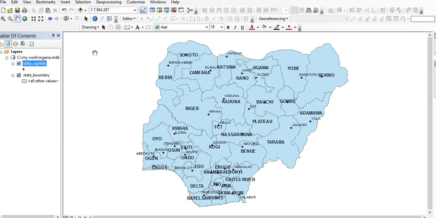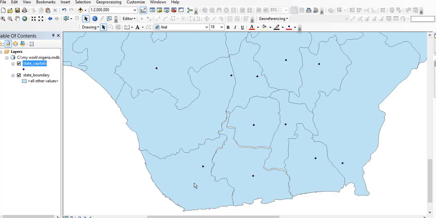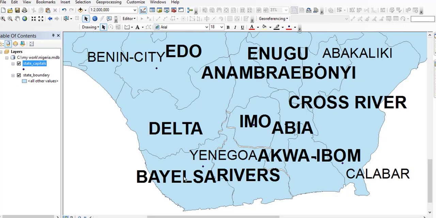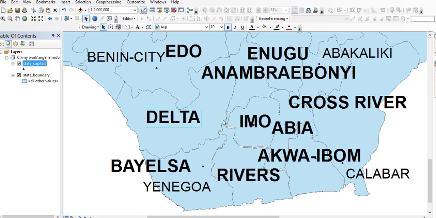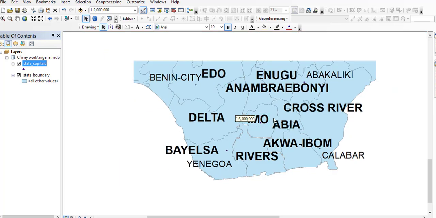Now from here, let me zoom out. I can pick Biasa alone and adjust it to the location I want it to be. I can do anything I want to do with them. I can take them anywhere, one by one. They become so easy to work on.